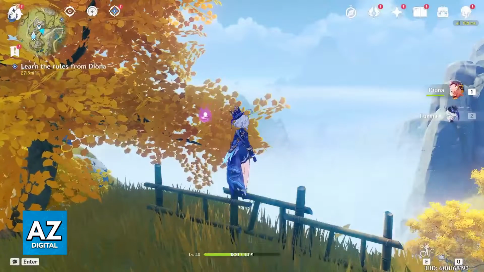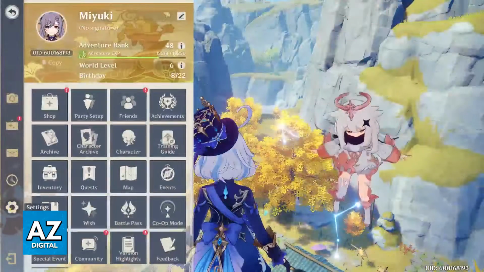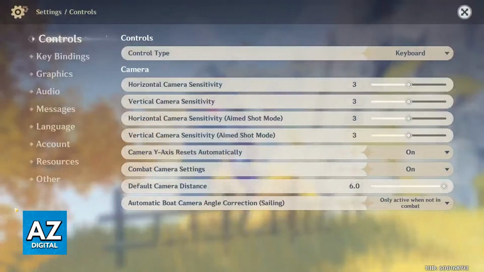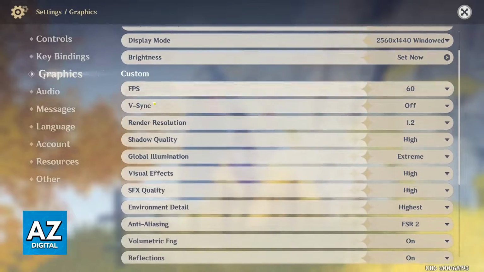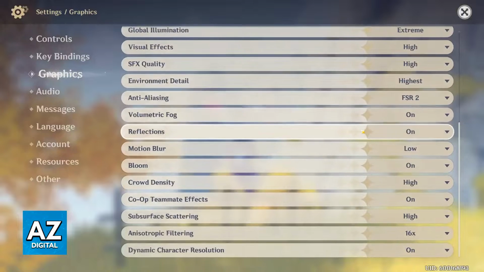So first, if you open the game, you go into the settings by selecting the option here at the left, you will be able to go into the graphics settings and change everything. Now, of course, while this menu is similar between PC, mobile, and PlayStation, there are going to be some differences, but for the most part, everything will remain the same. Now, what you will immediately notice is that over here at the bottom, there won't be anything directly related to ray tracing. So as of today, is that really the case?